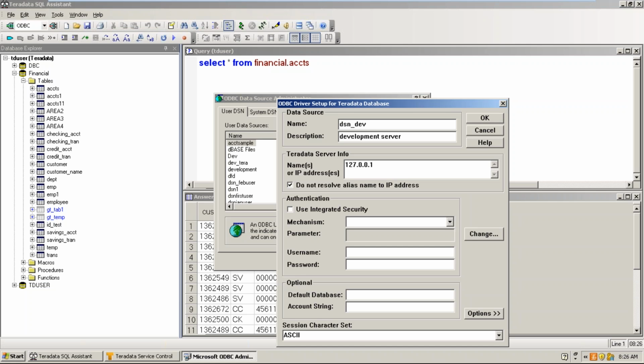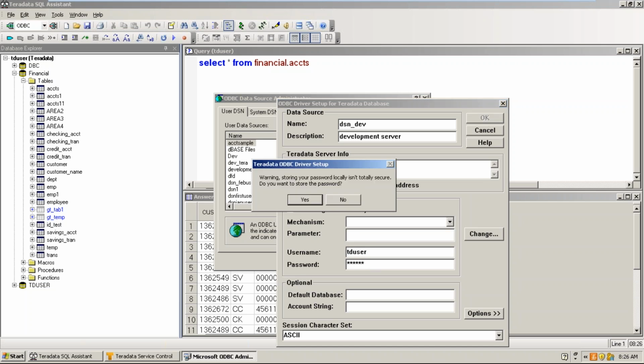127.0.0.1 always represents the local host machine, and this local host machine is overridden with the name local TD. You can use any of these, name or IP address. And then whatever username was created for you to log on to this particular server. For the demo version, the username is TD user and the password is TD user. Click on OK. So these are the only details you require here in the creation of the DSN: the host name, the user ID and password. That's it.